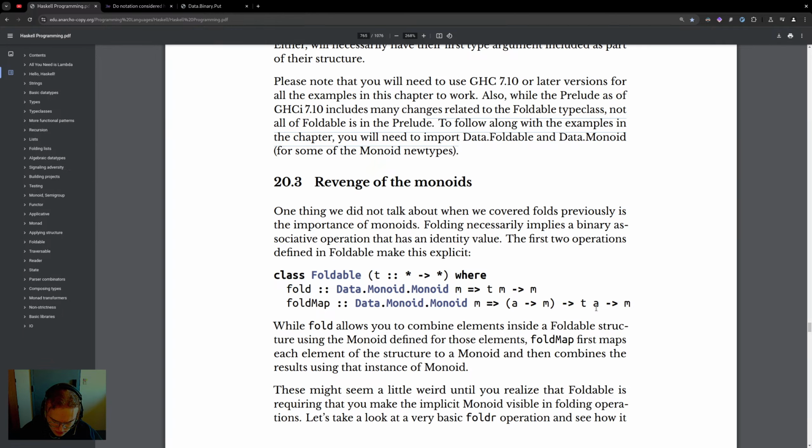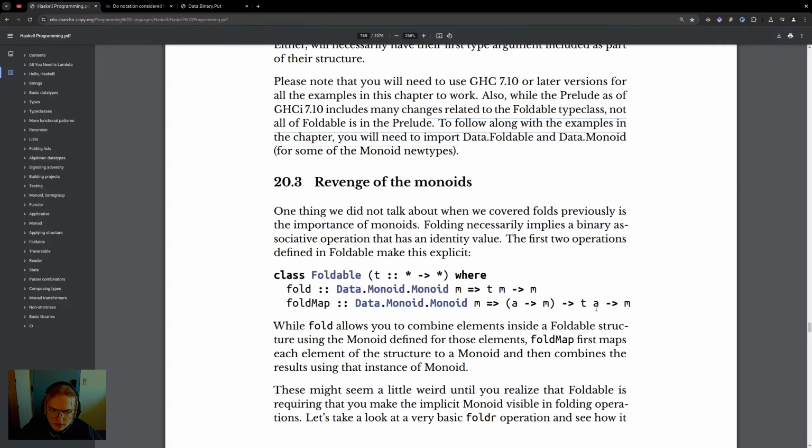Or you could even just look at this as Maybe. Imagine the monoid is Maybe. You're mapping through the monoid. It kind of works better. That doesn't suffice. That doesn't work with the t as well, though, I don't think. I don't know. It is a lot easier to think of it as a list.